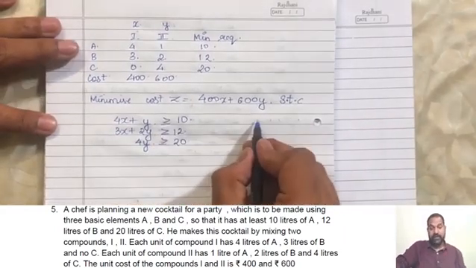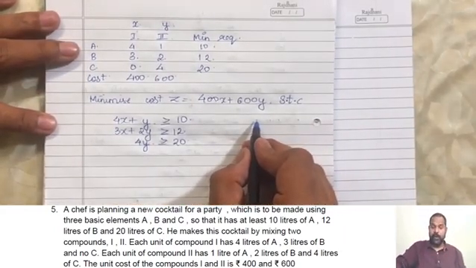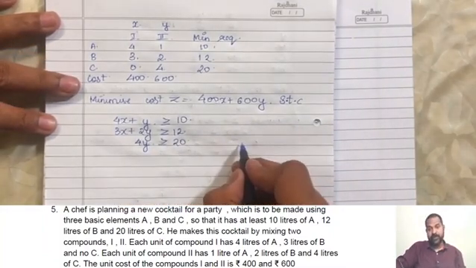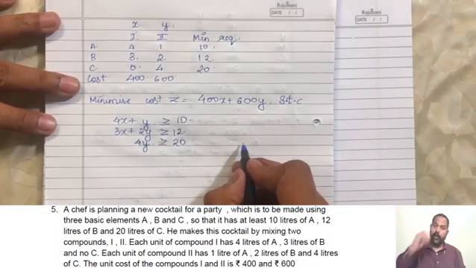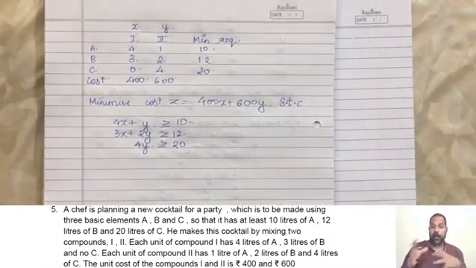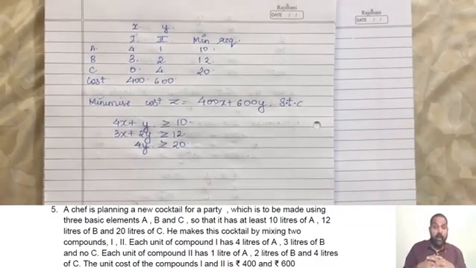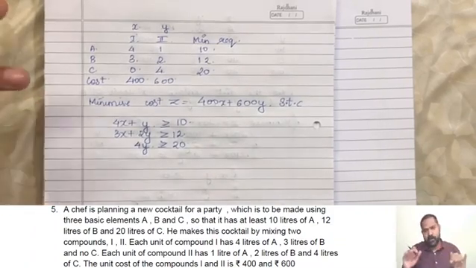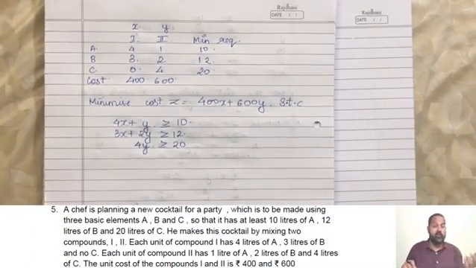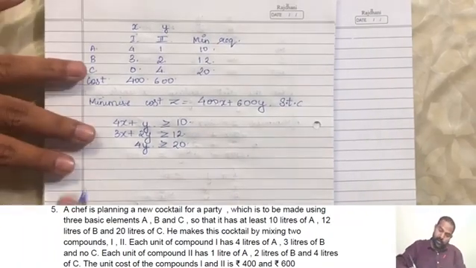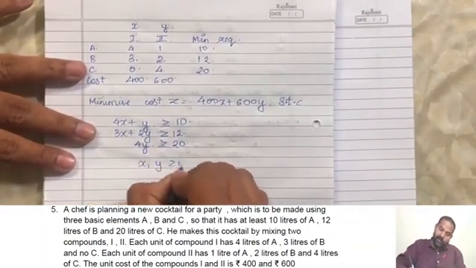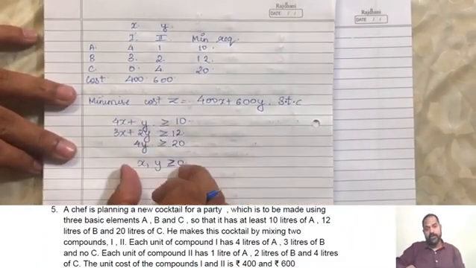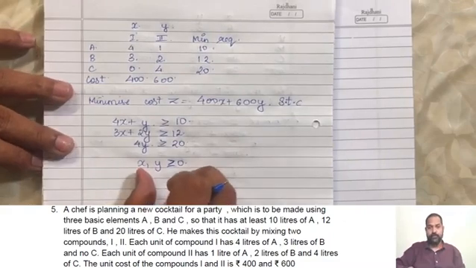Write down here that this is the element A minimum constraint, element B minimum constraint and element C minimum constraint. Where I always have to remember that I am mixing 2 compounds. I can choose to not mix one. I can say I am not taking 1, I am only taking 2. That is allowed. But you can't say I am taking minus 2 liters of 1 and 2 liters of 2. That is not allowed. So X and Y are always greater than or equal to 0. No matter what the rest is, this will always remain greater than or equal to 0.